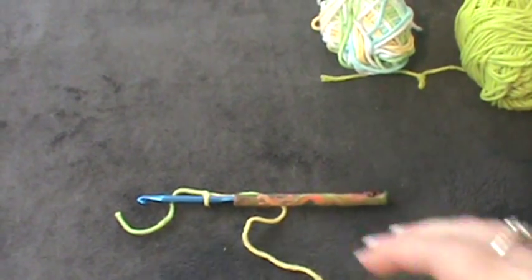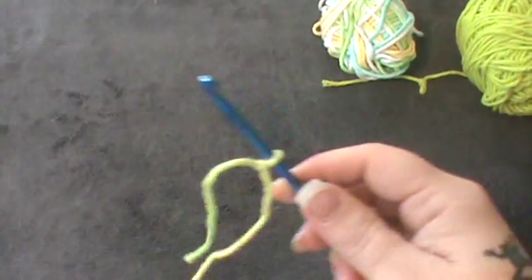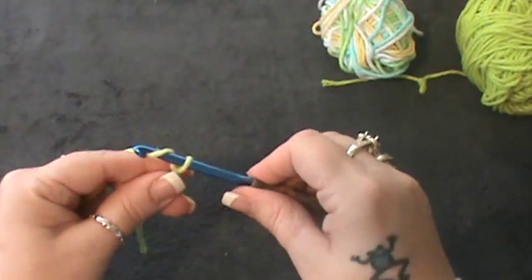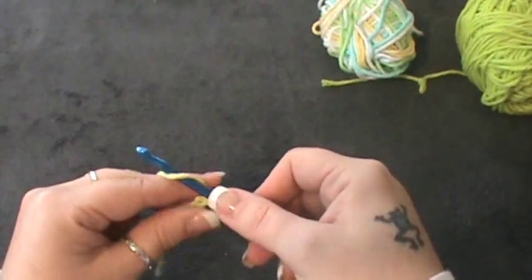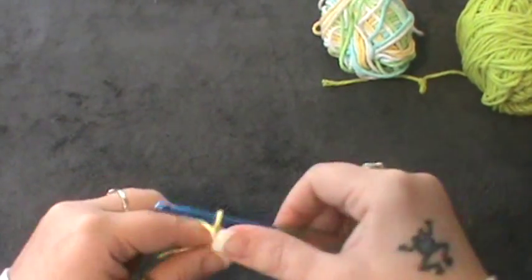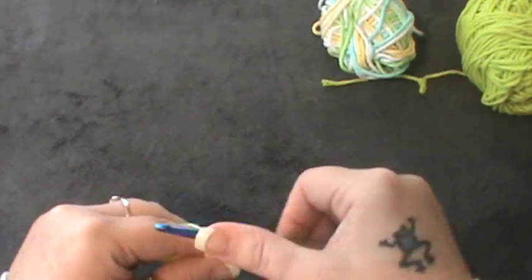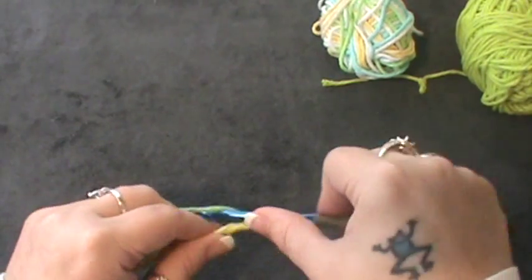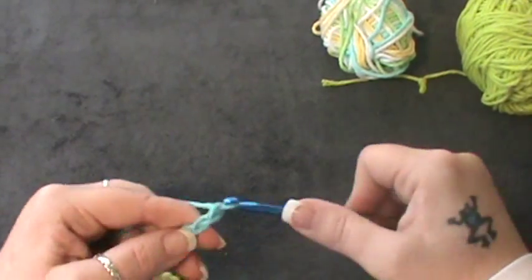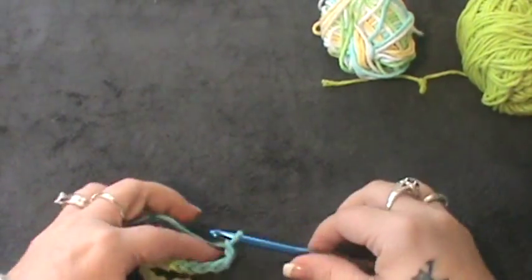Alrighty, so let's get started with this project. What you need to do, to start off, is chain 16. So 1, 2, 3, 4, 5, 6, 7, 8, 9, 10, 11, 12, 13, 14, 15, and 16.